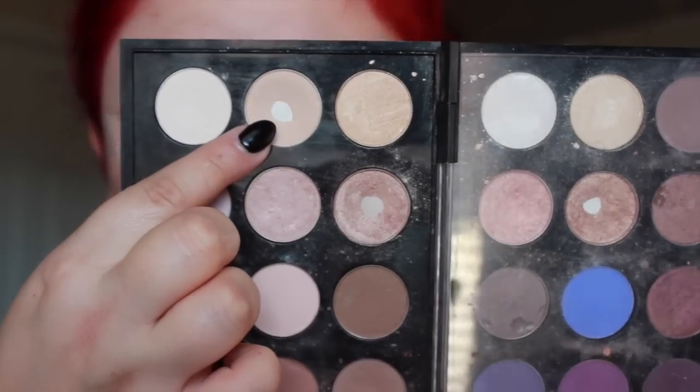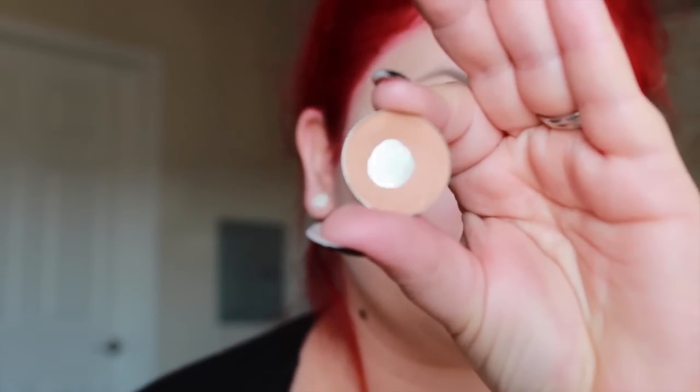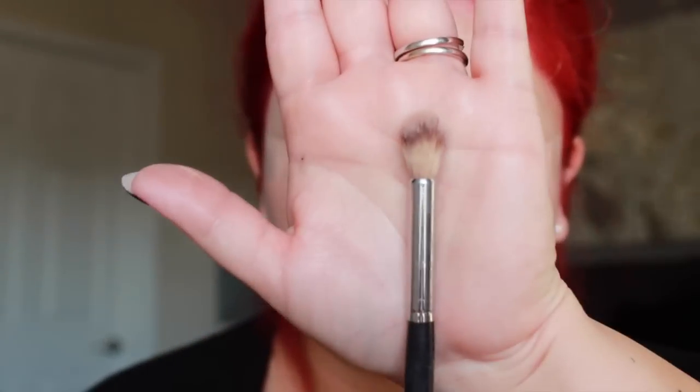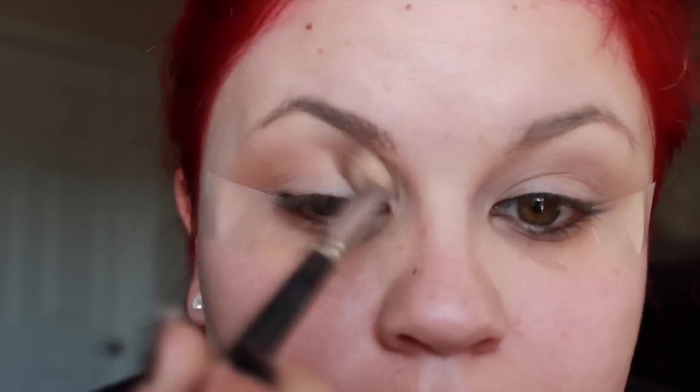I'm gonna go in with Brulee by MAC, and I'm gonna apply this all underneath the brow bone with a Morphe brush. Now I'm gonna use Makeup Geek TV and Creme Brulee, also with a Morphe brush. I'm gonna apply this all into the crease in a windshield wiper motion. Don't forget to start on the outside and work your way in, as that's where you want most of your product to be placed. And don't forget to blend.